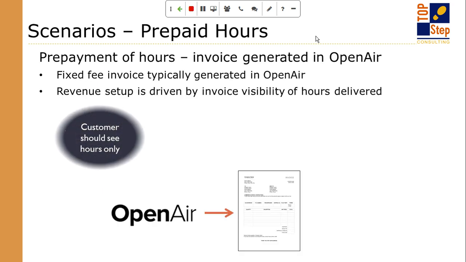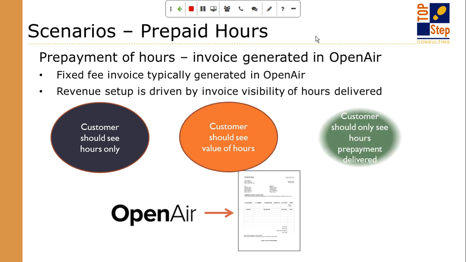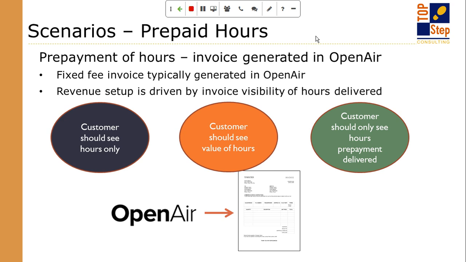So really the first example I have on the prepayments is where the invoice is being generated in OpenAir. We're starting with the fact that we have a prepayment with the customer, and the prepayment is for a certain number of hours. So we are generating the invoice in the system, and many of you are already jumping to the conclusion, which is a correct conclusion, that I just create a fixed fee rule and bill them up front. But the real rub related to the revenue recognition piece of this and the WIP and deferred reporting is, how do I earn that revenue as I'm actually delivering the hours?